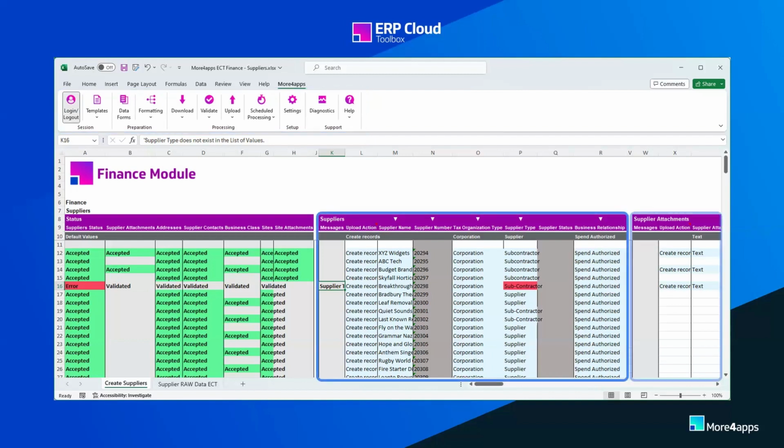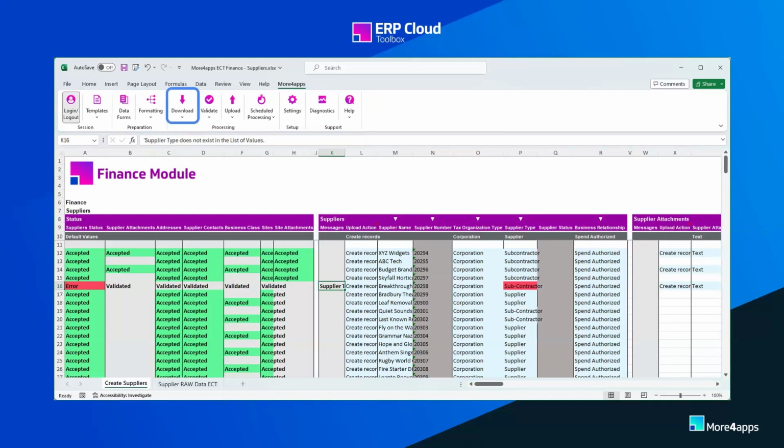Header information, sub-level sections like attachments in this screenshot, and there are more sections over to the right, like addresses and contacts and so on. And because they're all together on the one tab, there's less scope to miss elements out because you can scroll across and inspect everything. So the download feature is worth emphasizing. You can directly source the sheet with data from Oracle, and that's super useful for updates or any data replication tasks that you might want to perform.